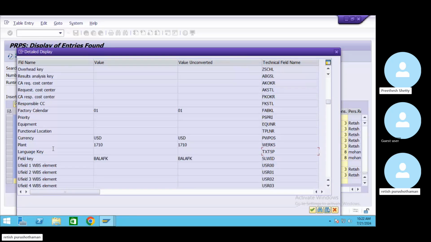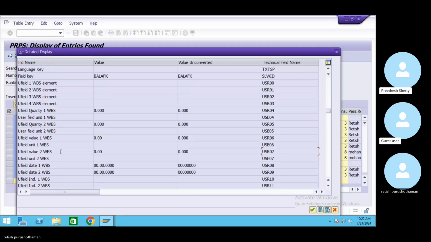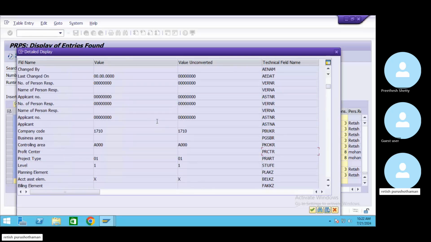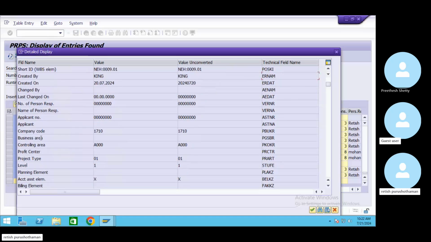So you just go through this. Do we need to memorize these field names? No. In an interview they won't ask field-level names. A few fields we can remember. For example, the WBS field name is PSPNR; we have to remember this because it is important. Person responsible, VERNR, I remember because I have used it multiple times.